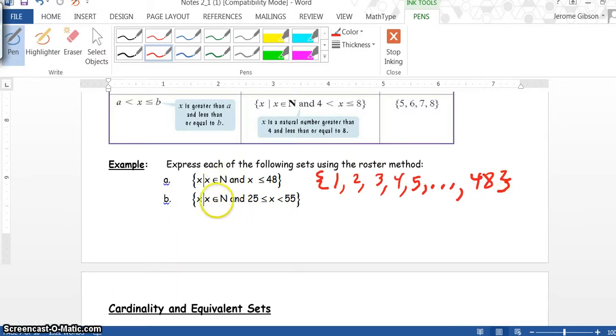Now here we have the same thing. x belongs to the set of natural numbers, but x is greater than or equal to 25 and less than 55. That means 25 is our lowest number.